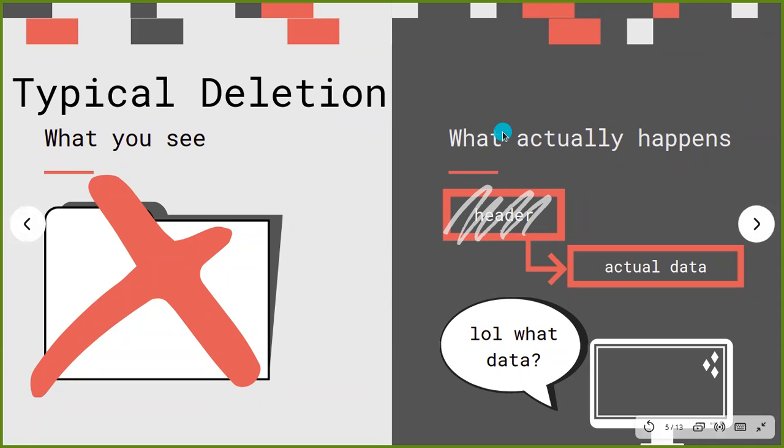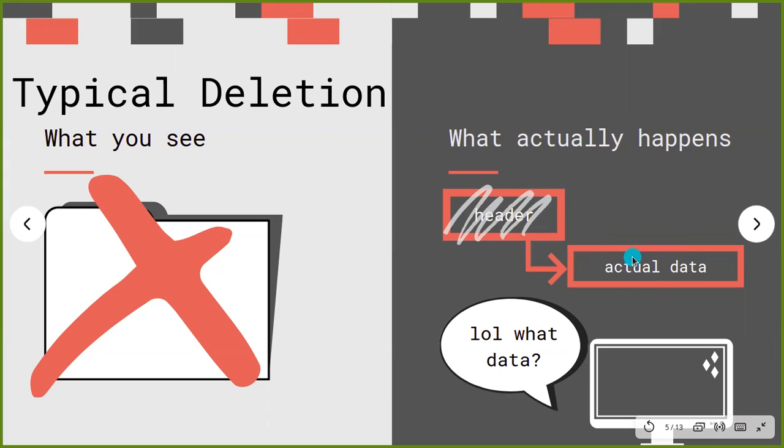In general, what this looks like on disk is there is some sort of header or reference to the actual data. Writing to disk is expensive, or at least it takes longer than anything else your computer can do. And this actual data here is not to scale. It could be hundreds of gigabytes large for all you know.